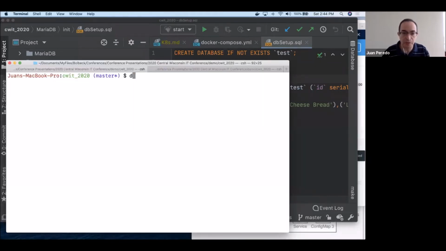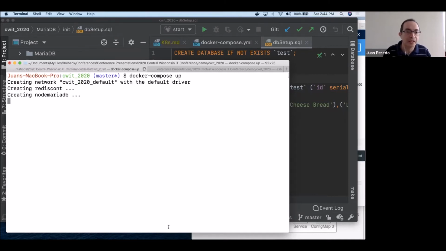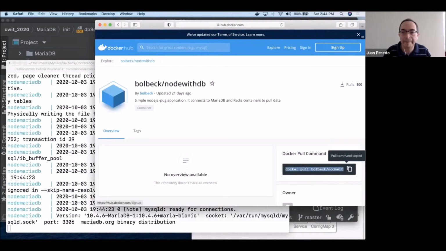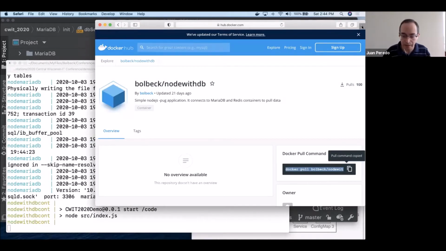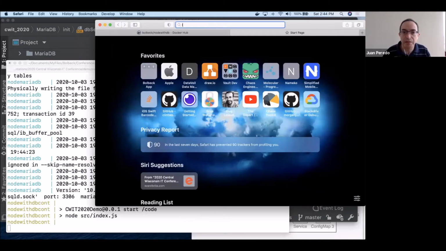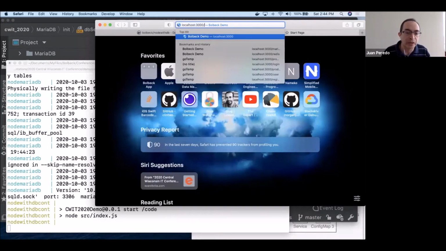All right, so let's see all this in action. In order to run the application with Docker Compose, the only thing we need to do is docker compose up, and that will bring the application up. And we can see that it first created a network for our containers to run, then it's creating our containers themselves. And I can come in here, and I can say localhost 3000, and that will bring our application up once the containers finish getting created.